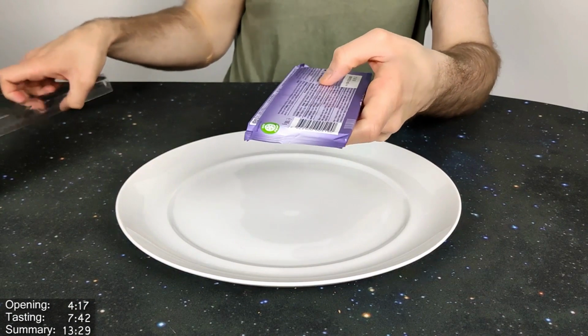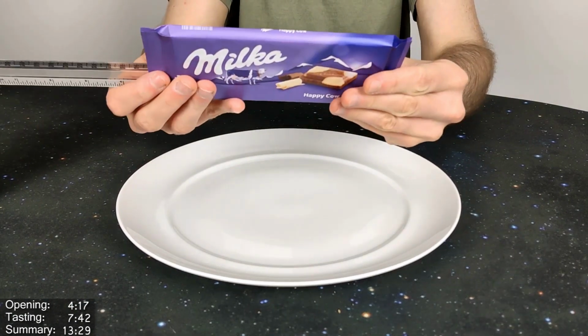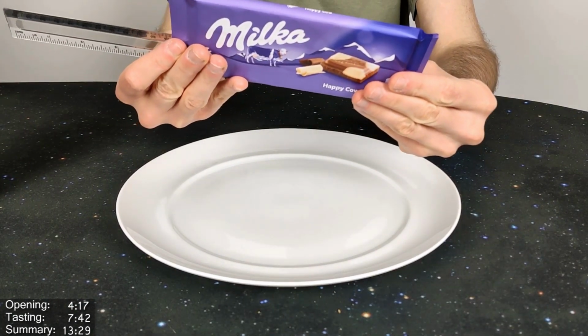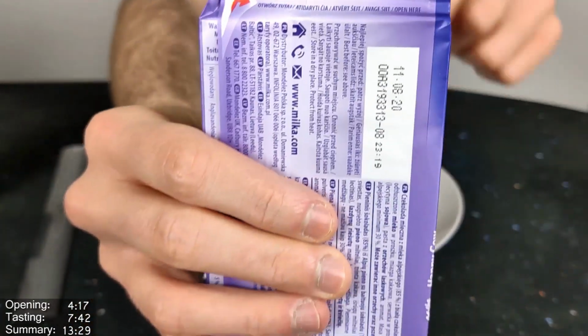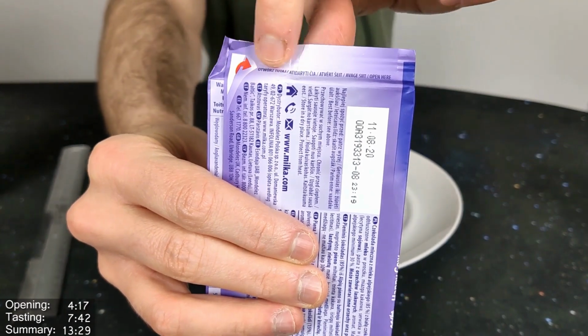So I just measured the flourishes. I think I should know these off by heart now, but I've forgotten, unfortunately. 18.5. I was going to say that as well. Typical. Just got a bit where you can open it. Here, it gives you little pointers on how to do it.